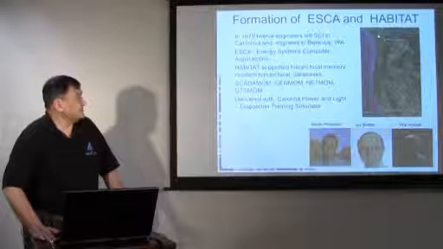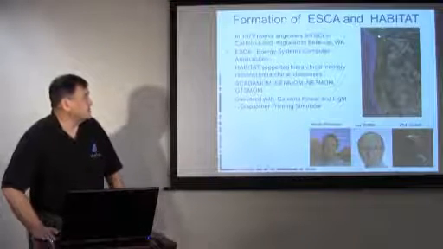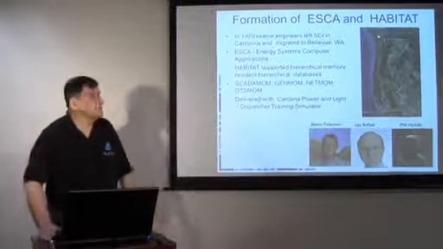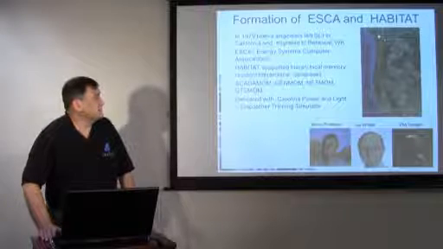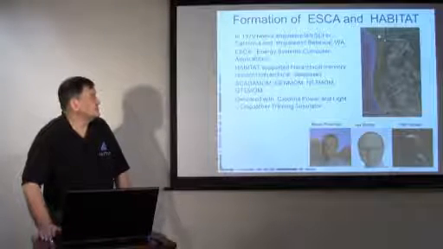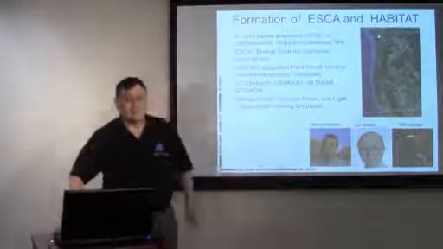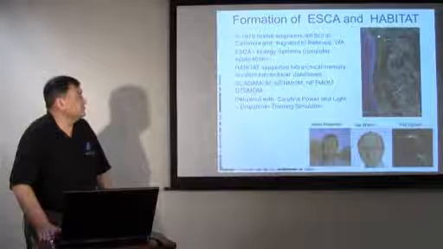So the formation of ESCA in '79 was a really exciting time. There were 12 of us in the Silicon Valley area. This was even before it was known as Silicon Valley. And basically, we got together and sold our houses and raised close to $750,000 and headed up north to Bellevue and started this company called ESCA, which stands for Energy System Computer Applications.